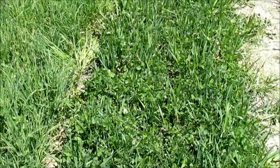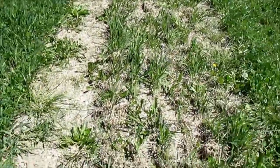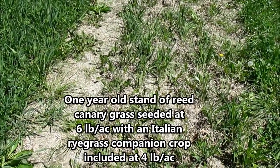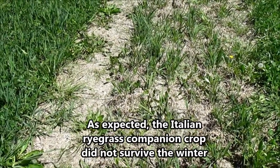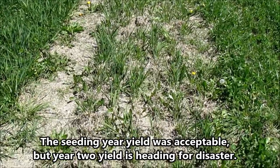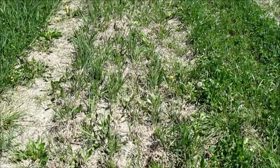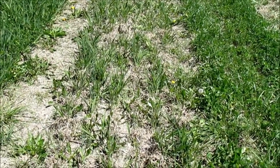Now I'm going to move over to where we used six pounds of canary grass and four pounds of Italian ryegrass — that's what we're looking at here. The Italian ryegrass certainly increased first-year yield, but it was very competitive, and the canary grass plants are smaller than either the red clover plot or the plot planted alone. The first cut yield this year is going to be low. This raises the question of pay now or pay later: if you put in a companion crop that's too aggressive or can't be managed properly, it might result in a lower second-year first cut. So what did you really gain by putting in that companion the first year? It's worth considering.